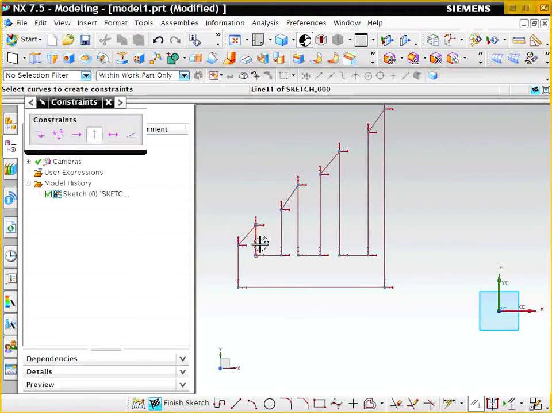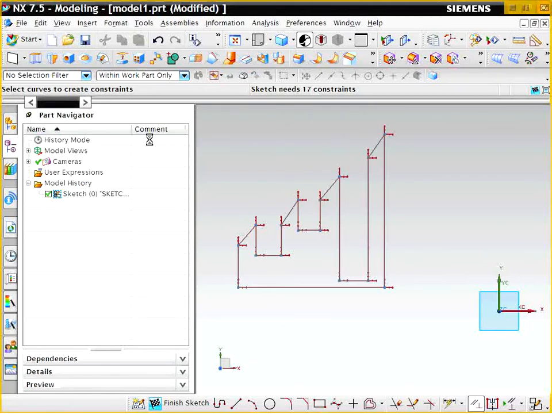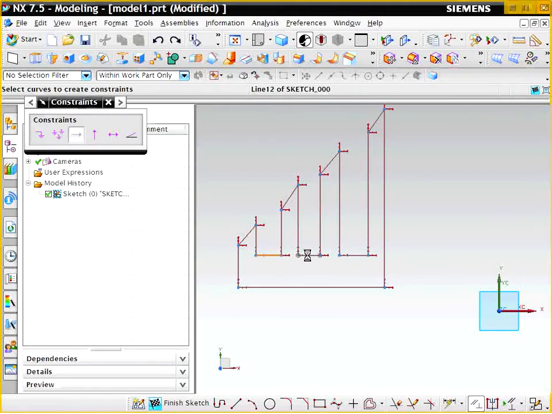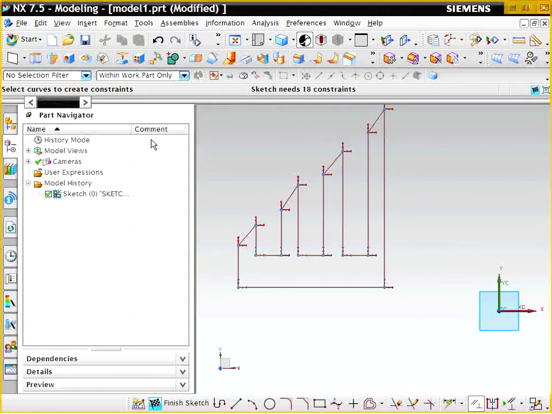Let's say we want to select these two, and let's say we want to have equal length lines. I can select these three lines and select that I want them to be all equal lengths. So it adjusts itself to be a little bit more symmetric. The one I really want to show you though is the collinear line constraint in this case.